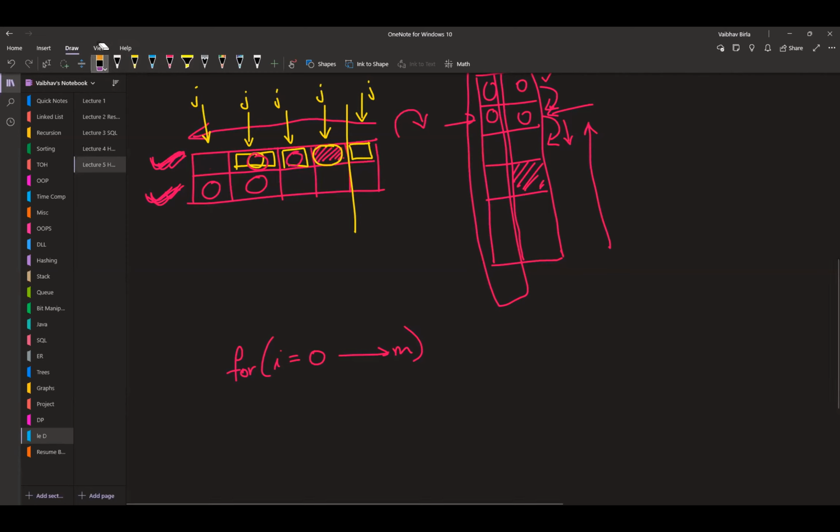Right. Now, similarly, when i is equal to 1, here I was 0, now i is equal to 1. My j will come over here. My lowest blank space is this. Now again, my j is coming here, but my lowest blank space will remain this. Again, my j is coming here, but my lowest blank space will remain this only, right? And now I come here, I see there is a rock. I remove this and I put the rock here.